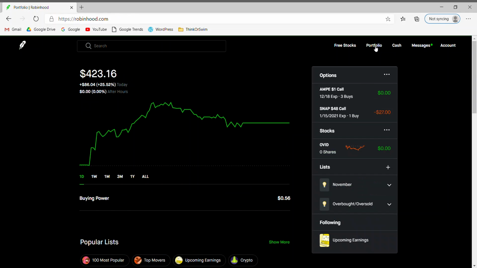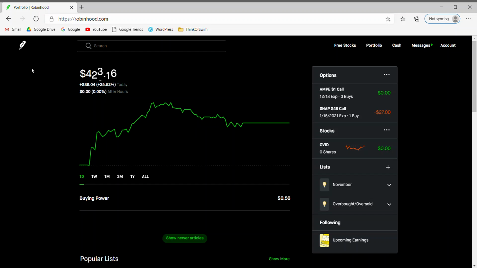If you go up here to portfolio, it'll take you back to this as well as the leaf will. And I have this little thing on my screen right now, so I can't get over here to all the settings. But there's a lot of cool information in the settings. There's messages, so when you place an order or when an order is fulfilled, it'll give you a message about it, and it'll look like a little text message. And it's pretty cool, and you can do a few things through the messages. So I recommend checking that out, especially once you purchase stock, it'll give you some information over there.